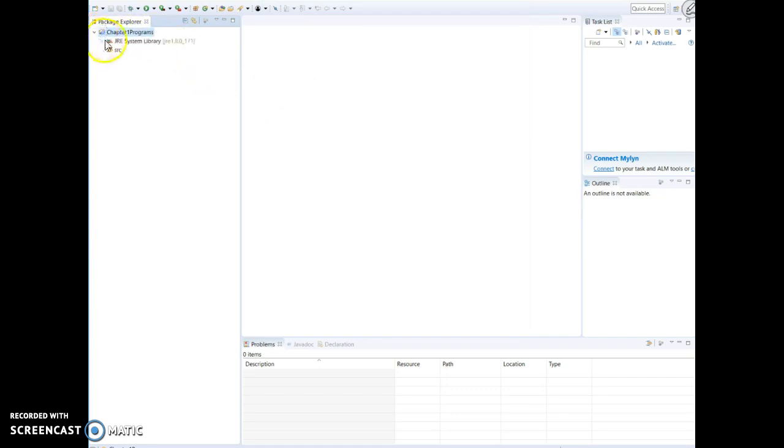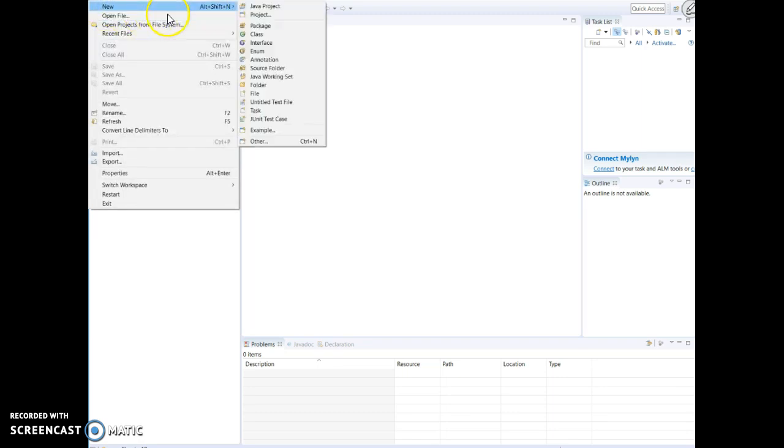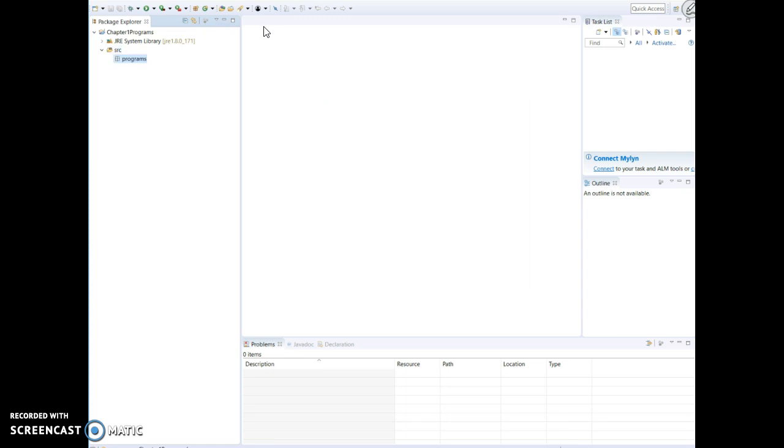And then inside of the source, I'm going to make a package which is basically just a folder. And we'll talk more about what that means in class, but I'm going to do a new package, call it programs. Basically, it's a folder store of programs.